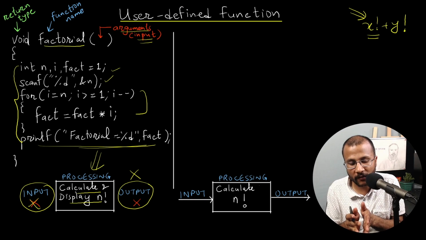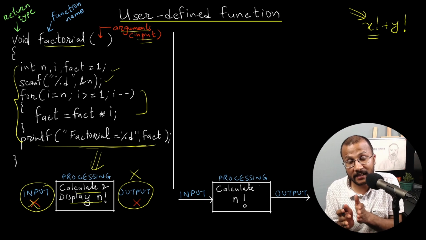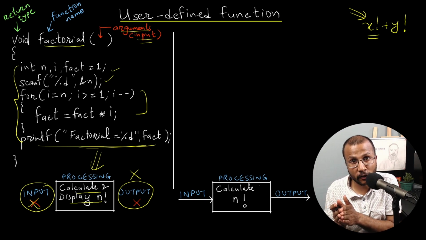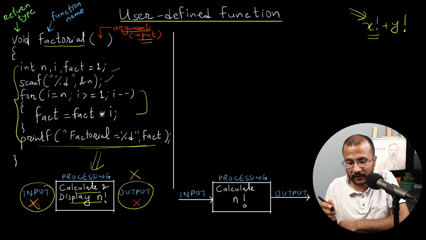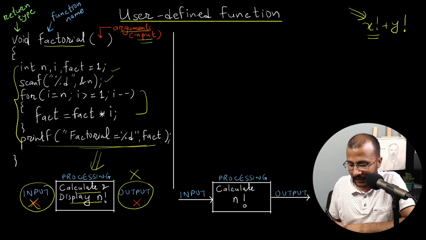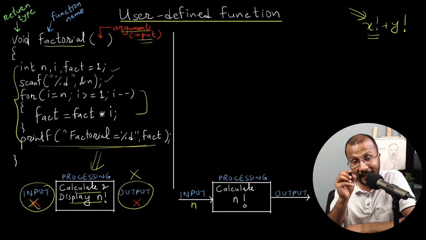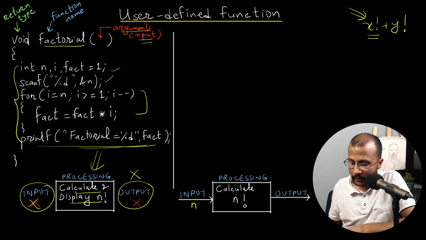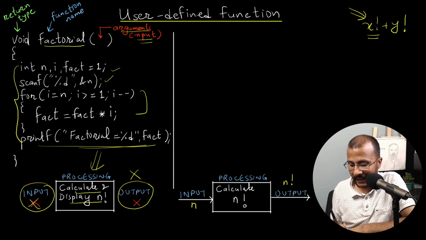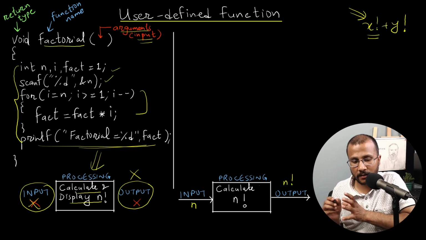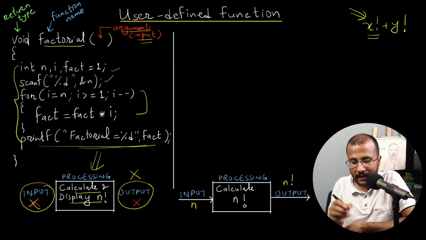So let's try to modify this to make sure that it takes some input or it has some argument, and then it will do some processing and it will give the output. Okay, so let's assume that the input is the number n. I would like to find the factorial of n. Okay, and then output is nothing but n factorial. It should return me n fact. Let me assume that n and the factorial of n both are integer numbers. Okay, so let's write the function.